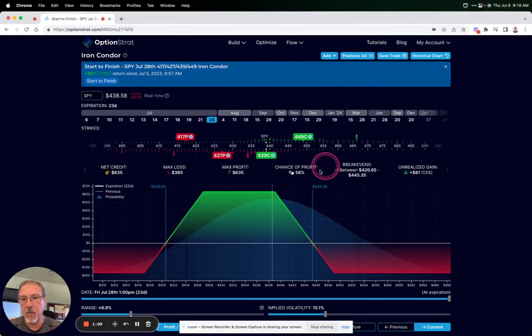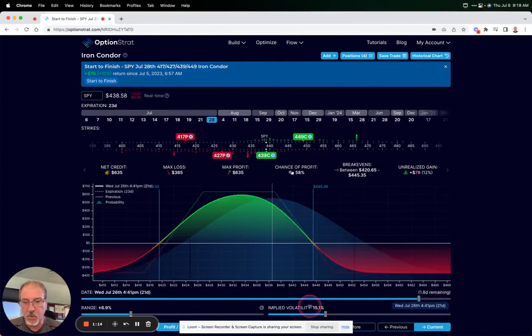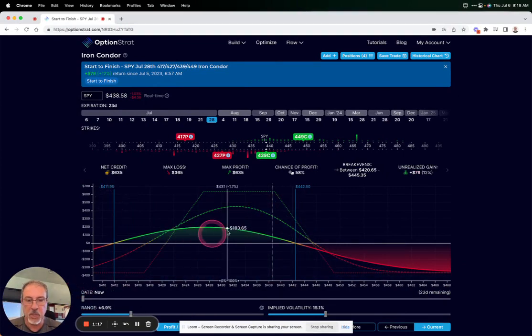So what might we do with this position right now? Well, first of all, let me scroll back here to current day time so you can see our T0 line here shows that we currently have about $82 in profit in this trade, which is 10, 13%, something along those lines. And usually that's all I'm really looking to get out of a position. If I can get 10 to 13% in a day, that's considered a gift, and you take it and run. That said, I'm going to show you an alternate way of doing this.